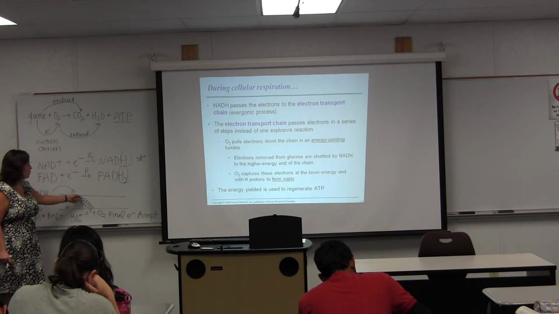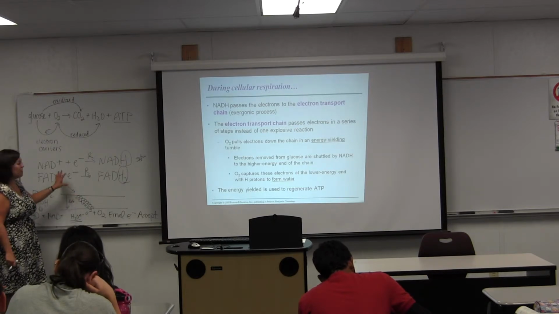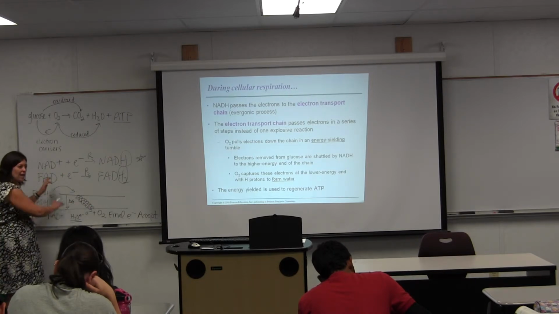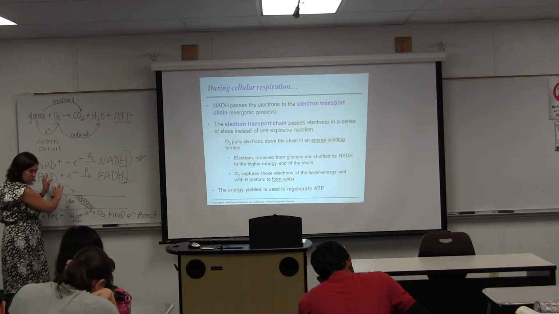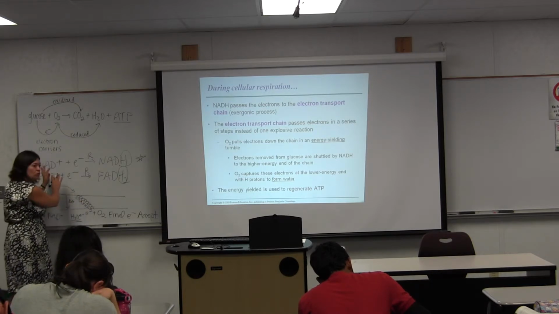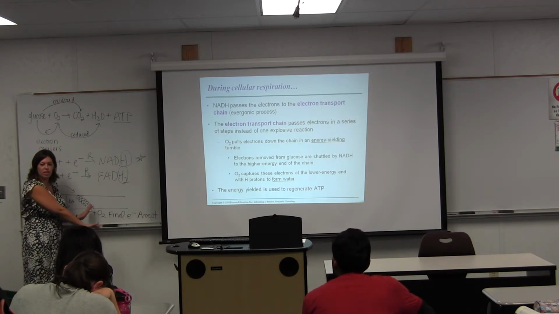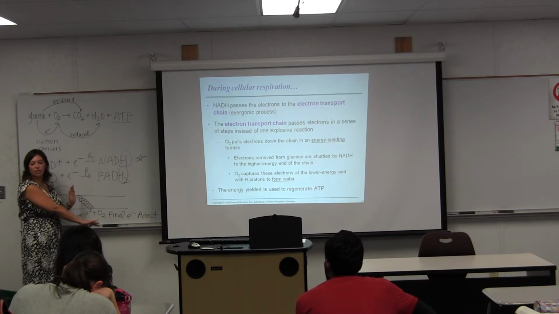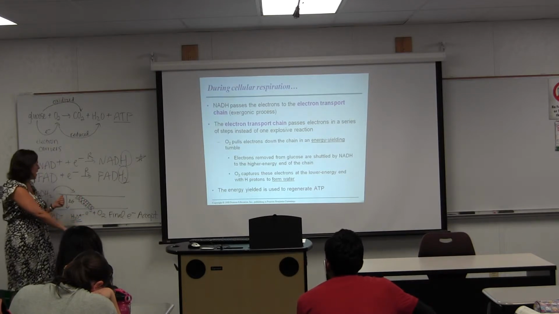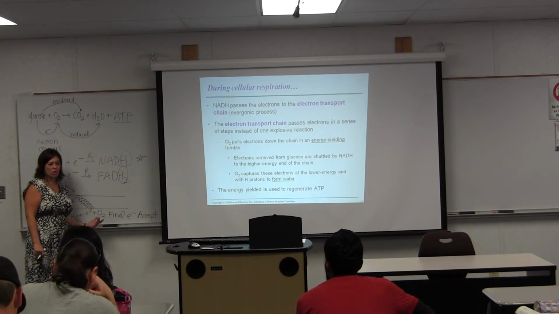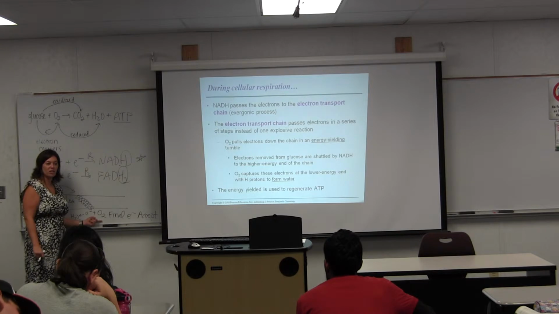In other words, this first protein in the electron transport chain is going to have a higher delta G than the last one. So as these electrons are being passed from protein to protein, they're moving to a lower energy state. They're decreasing their delta G. Remember, anytime you decrease your delta G, you're going to have an exergonic reaction. And so another reason why cellular respiration is an exergonic process is because of this electronegative oxygen.